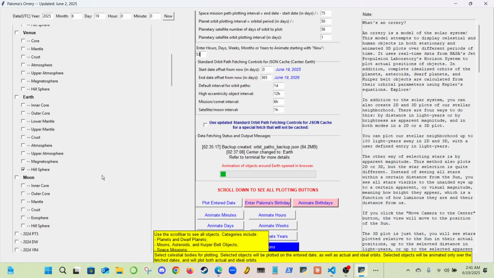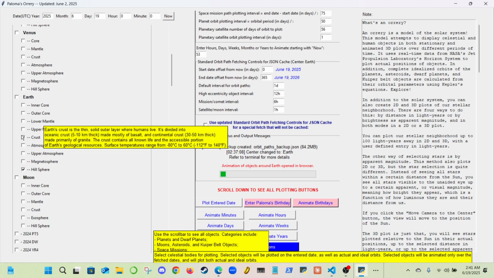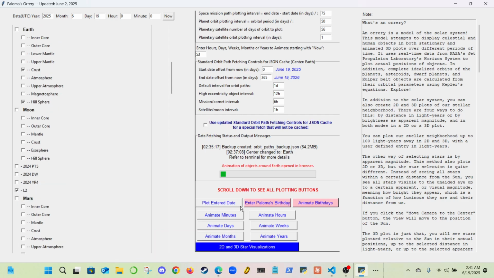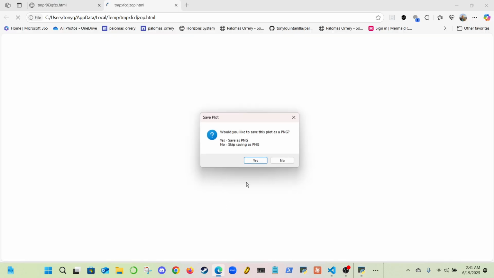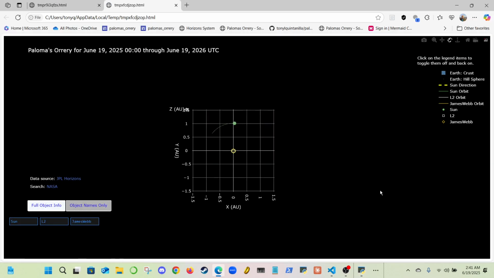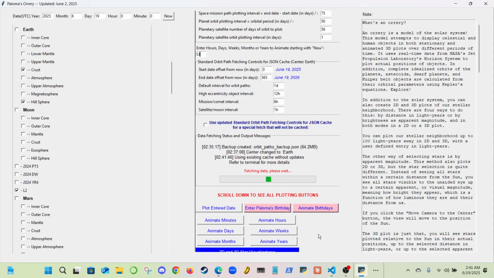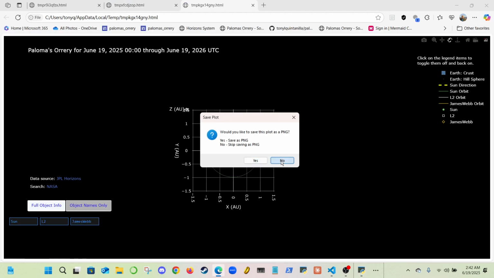So the point of that is to show you how the orbit of, oops, I need to change the, select the year, plot. So it's a static plot. This is not an animation.